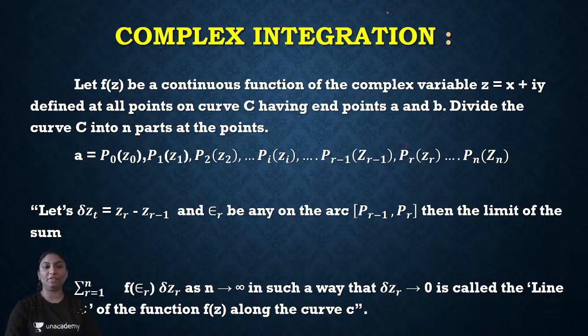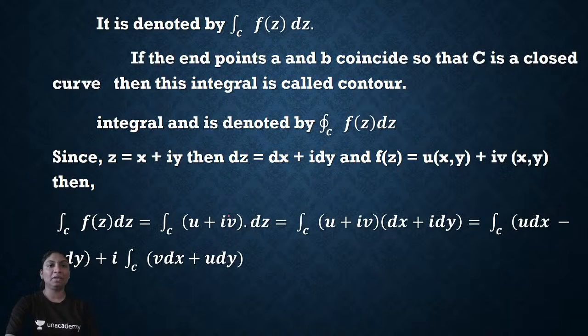This is only a definition. We will see how to do complex integration along whichever line. Suppose this is your line, then you have to integrate along this curve C1 to C2, C2 to C3, C3 to Cn. So in all, adding all these things, you will get the total integration of the line. That is your complex integration here, and it is denoted by integral over the curve C of f of z dz.